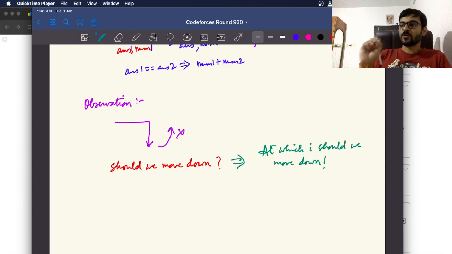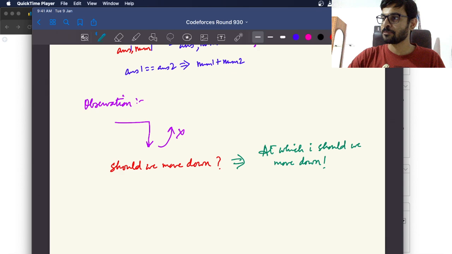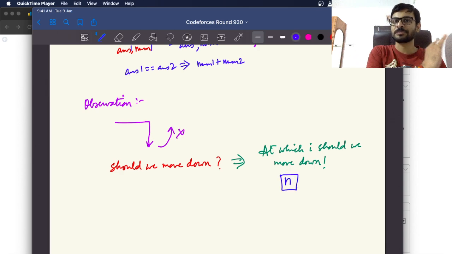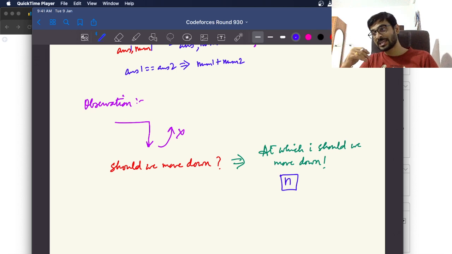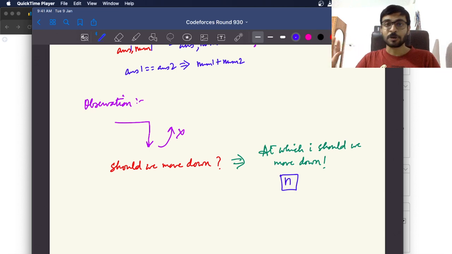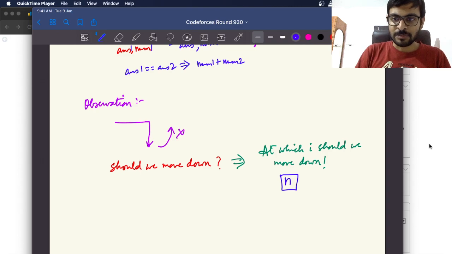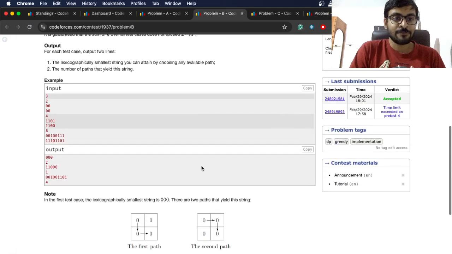This is the only question, and there are how many possibilities? There are n possibilities. This made it clear that there are not more than n possibilities, there are exactly n. So one way is to take all the possibilities of moving down. Unfortunately, that will take it to n square. So brute force cannot be applied. This definitely needs tricks, so let us see through the test cases if we can reach something.